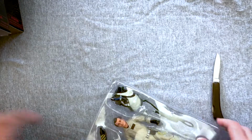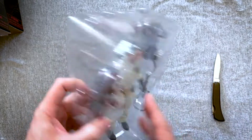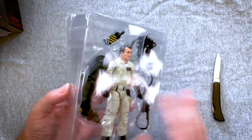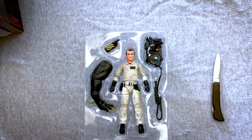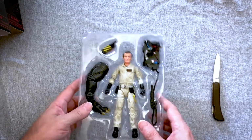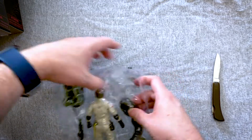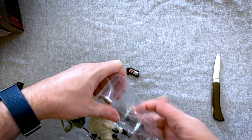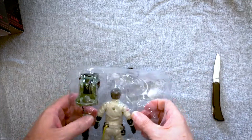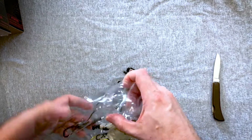So we're gonna set that to the side. And okay, so this is interesting. He does not come with any kind of proton effect, but I noticed Winston does, so that's really strange to me. But we'll find out more about that as we go along. He does come with a trap, no cables attached, and of course a Terror Dog leg. Get that out of the way, we'll deal with that later. Get the beautiful, beautiful Proton Pack and Proton Wand out.